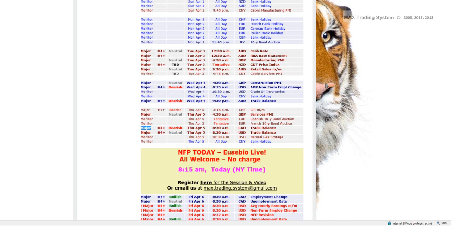A pair does not move because an indicator gives a setup. The indicator gives a setup because the market is moving. The reason the market is moving is not in the indicator. It is, at least partially, in all these macroeconomic conditions. There are other conditions, the decision every day by the central bank, the geopolitical events, and so on and so on. There are a lot of factors influencing the market.